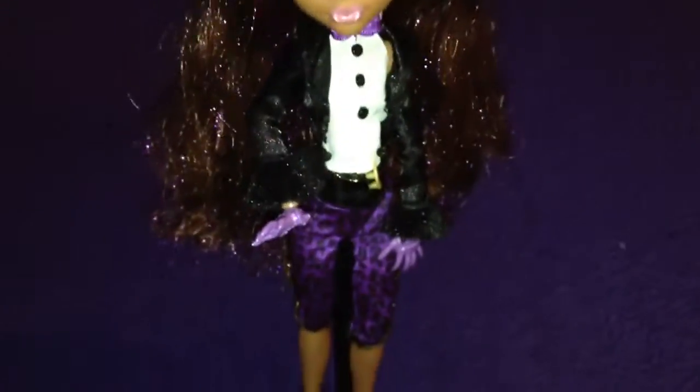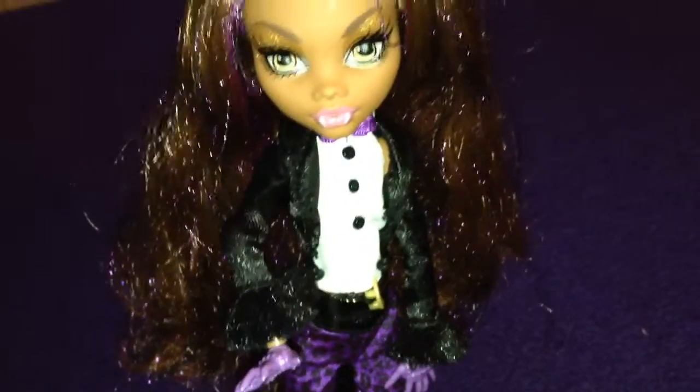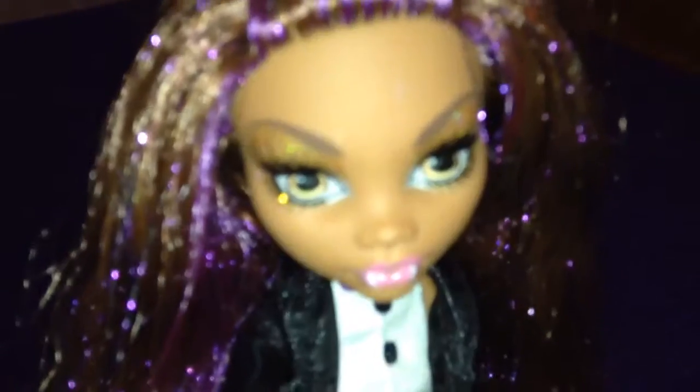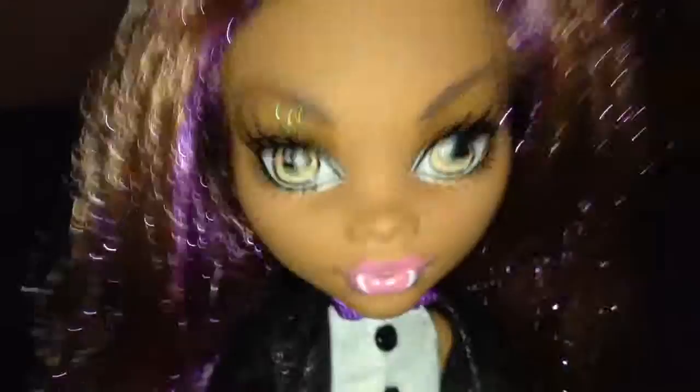Next, I pulled Clawdeen Wolf, who is Howleen Wolf's older sister and Clawd and Clawdia's little sister. And she is from the Sweet 1600s line, this particular Clawdeen is, and she has purple tinsel in her hair and really, really glittery makeup. And she's wearing kind of a suit outfit with really nice shoes with fur and really interesting back heels. And I like how on her belt is the crescent moon. And she's wearing purple gloves. This is a really nice Clawdeen.